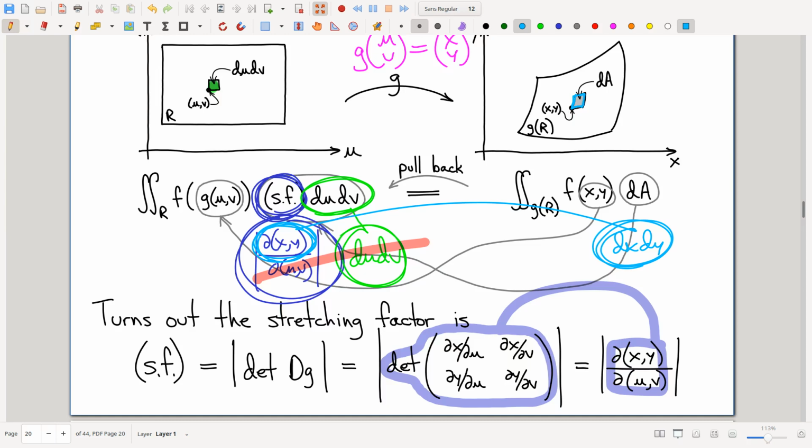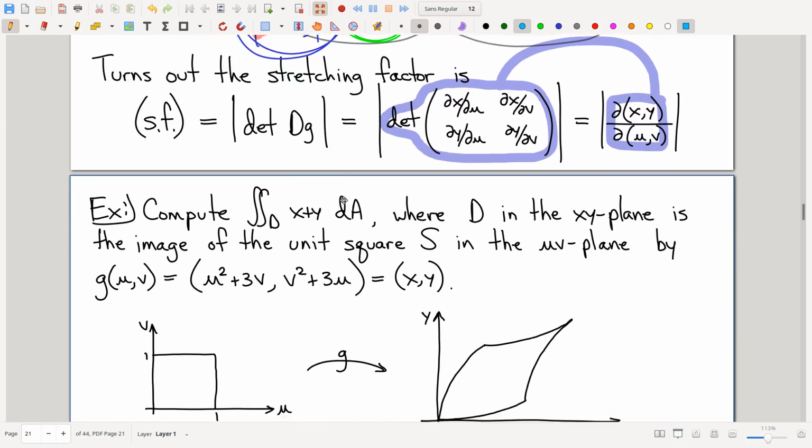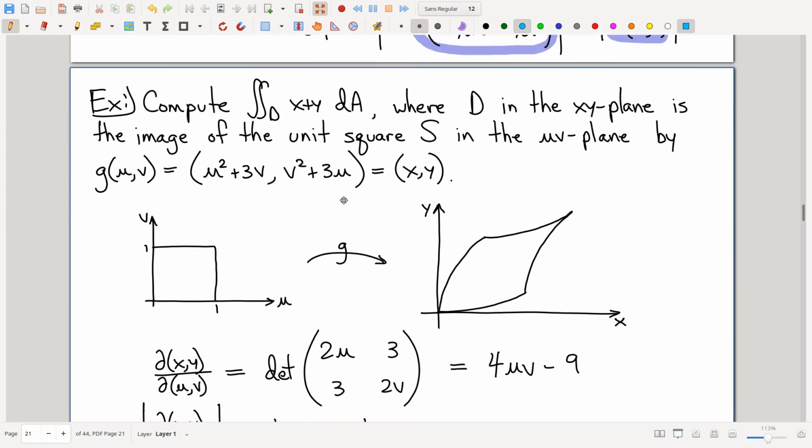Even though this determinant is not a fraction, in a sort of way, it behaves like a fraction, and so it makes sense to write it as a shorthand as a fraction. Okay, so common notation, I'm a fan. I think you'll become a fan, if not now, certainly over time.